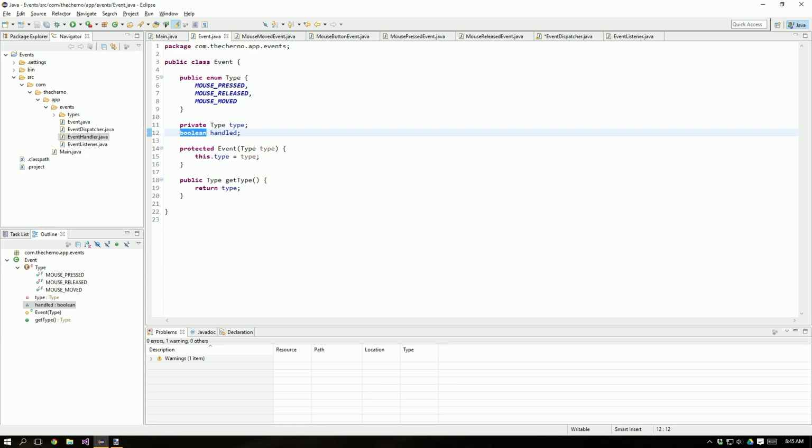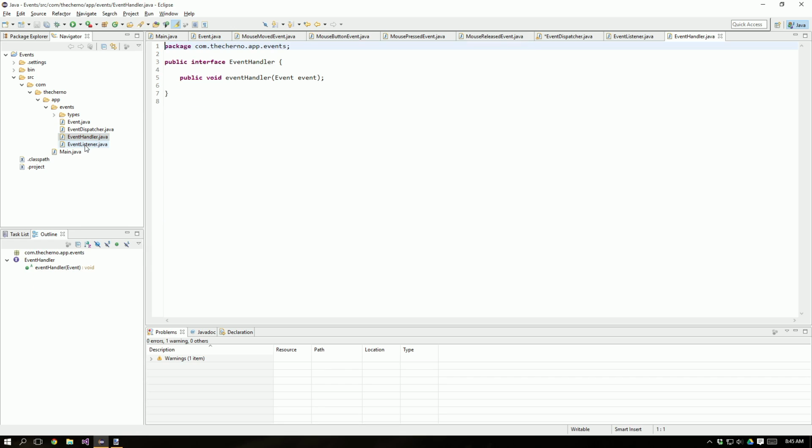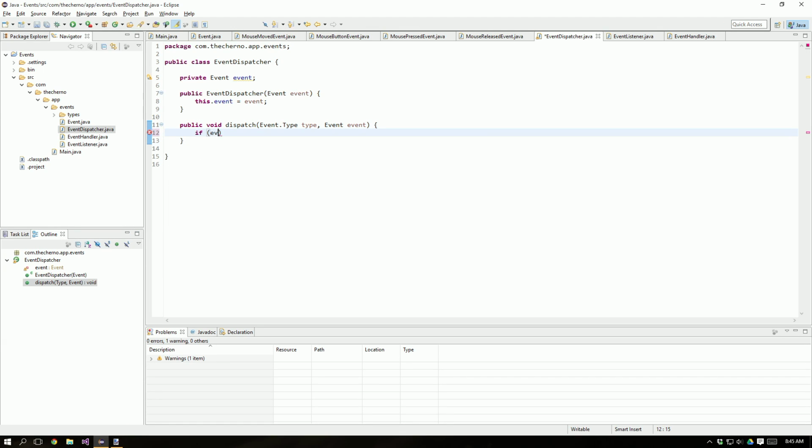Now I've set this to be not private or public. If you do not set a visibility modifier, it essentially means it's going to be only visible to this package, because I do want event handler to access this and write to it. So I want read write access, but I don't want anything else to do it. So anything in main, which is not the event API, this is our sandbox. That shouldn't be able to see handled. It might want to see what handled is, but it definitely shouldn't be modifying it. So setting it to neutral or default is the pro strategy. So if event.handled is true, we're not going to handle anything.